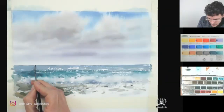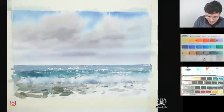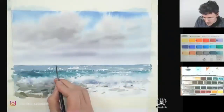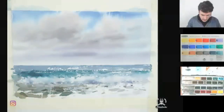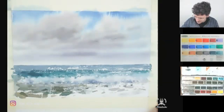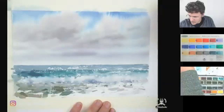I leave a little bit of pigments situated in the horizon line to create, we can create this effect more soft than the first line. Okay, I think it's good.